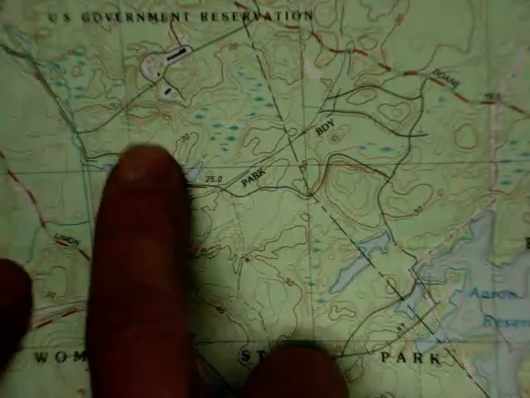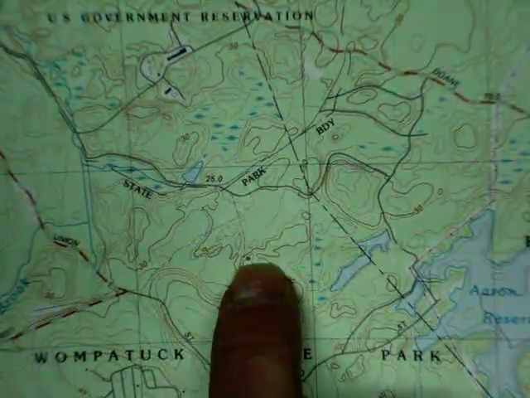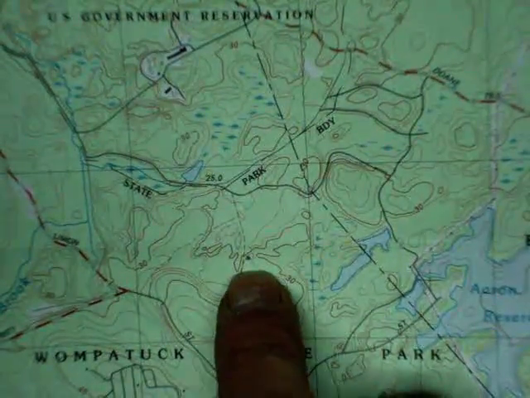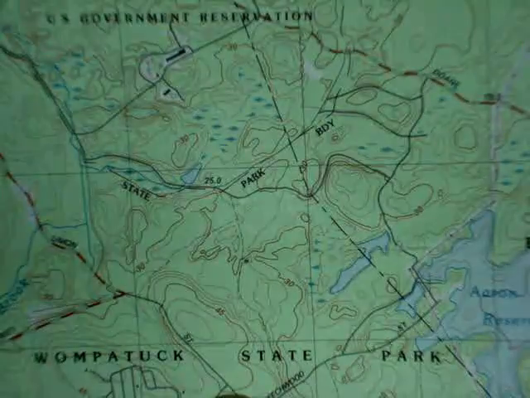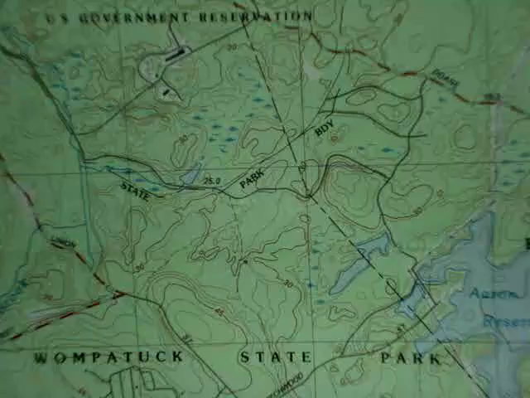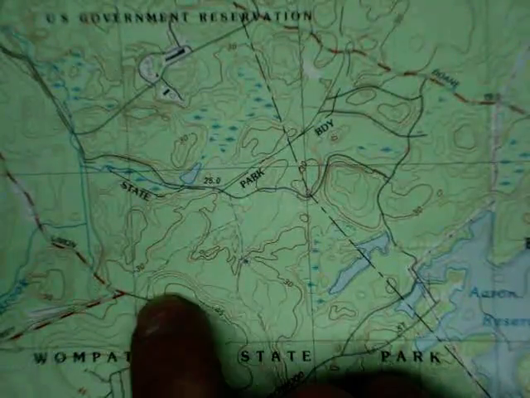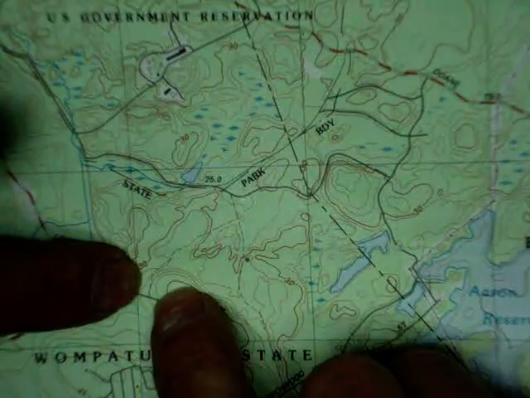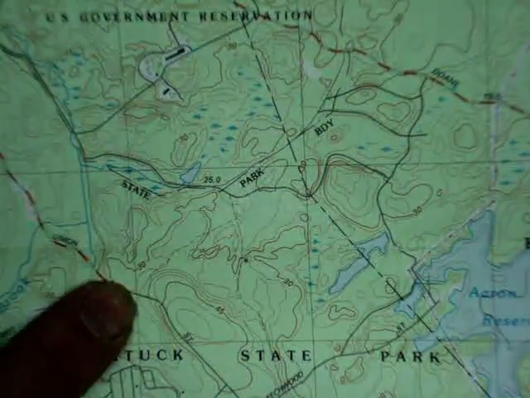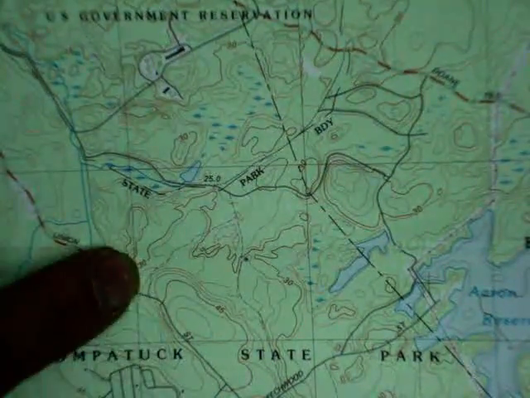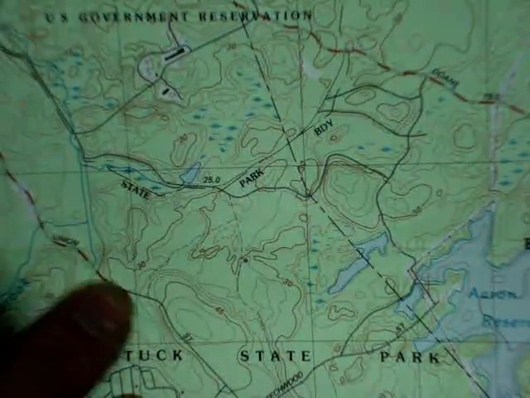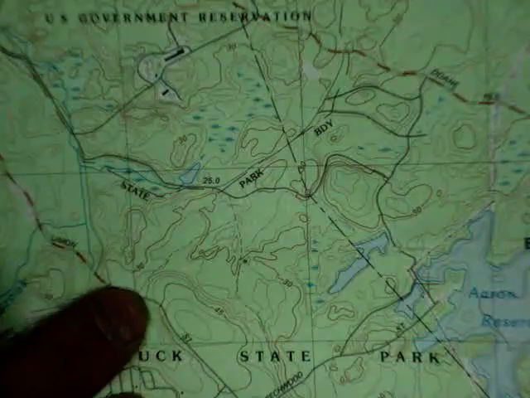OK, so here's our grid square. That dot is where we want to go. So how do we get there? Well, we need to find a known point. Here's the road, here's the main road right here. If you can see, there's a trail right here that joins this main road. So the junction of this trail and this main road here is a known point.